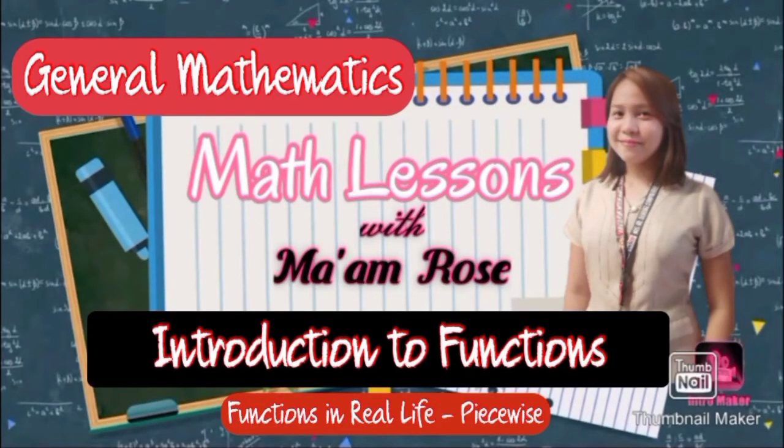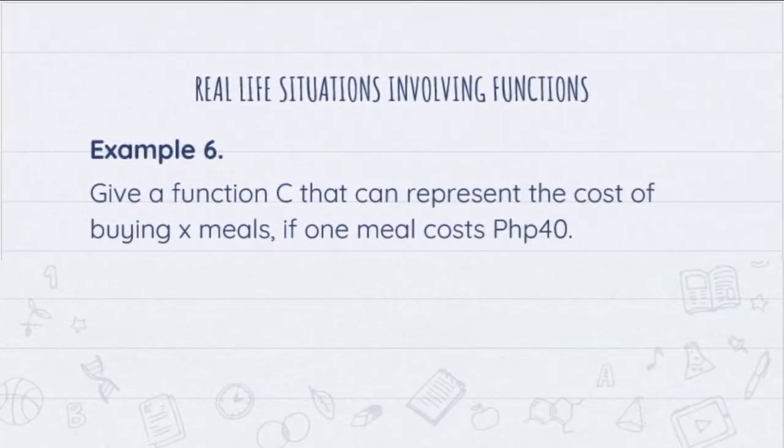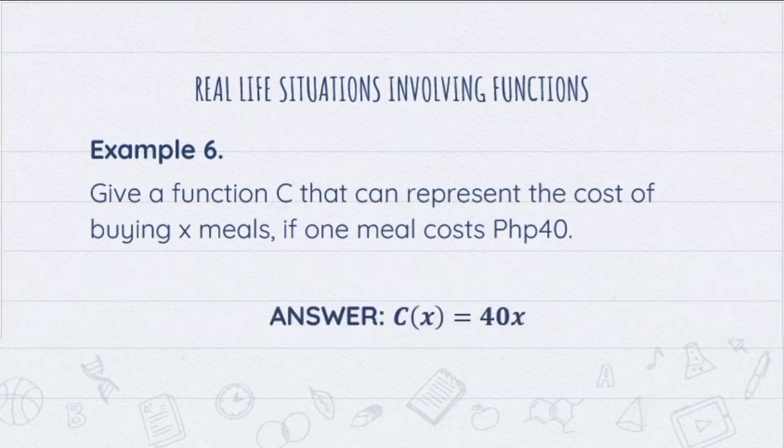For today, we will discuss functions in real life including piecewise function. Example 6. Give a function c that can represent the cost of buying x meals if one meal costs 40 pesos. The cost here is our y, since our payment will depend on the number of meals that we will buy. Now, if every meal is 40 pesos, we will simply multiply 40 to the number of meals that we will buy in order to get our cost. Therefore, our function here is c of x equals 40x.